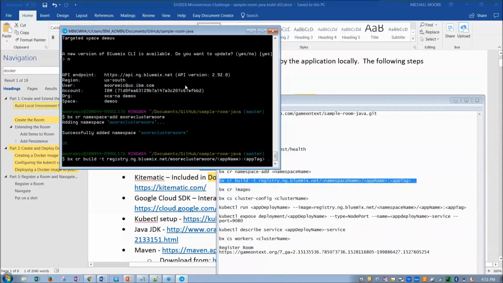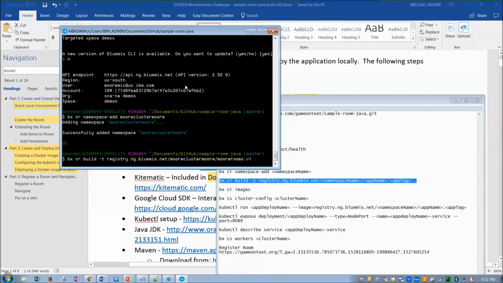And I'm going to give the application a name. Now I can give it an app tag, and the app tag is going to be the differentiator between versions. This is the first version I'm doing, so I'm going to call it V1. So what we've done is we've created a name in the container registry.